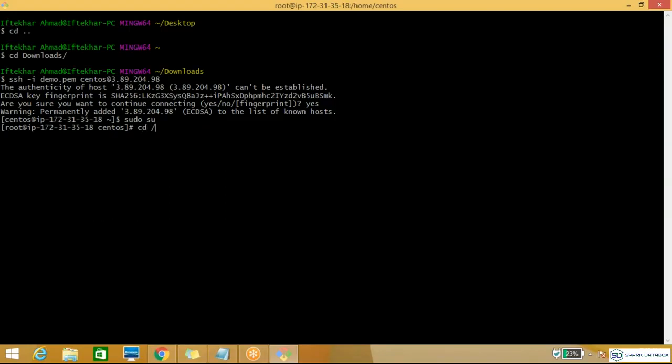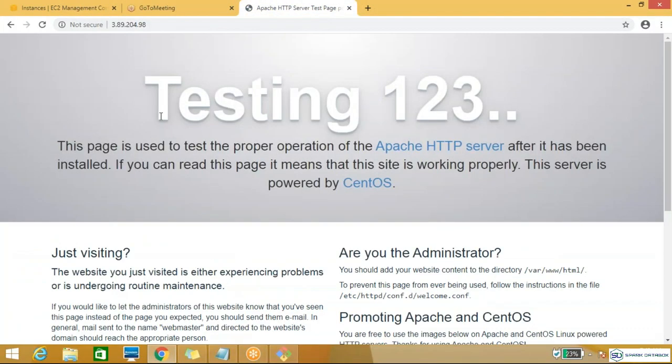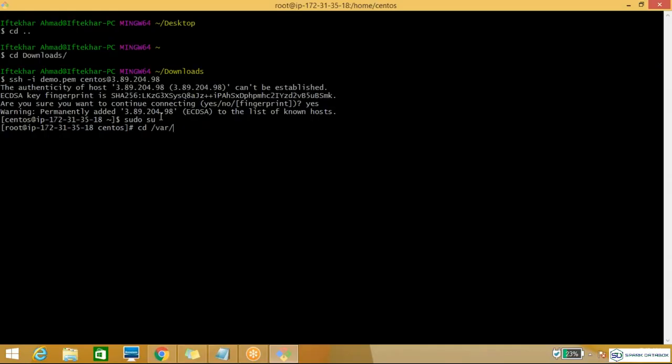So this is the default directory for Apache. Apache is running. Here you can see that the Apache server was installed by the script and it's running, but the data which I entered, I believe that file has not been created. That's the reason it's not showing. Let me check whether any file is available. In the HTML directory, type ll. No file is created.